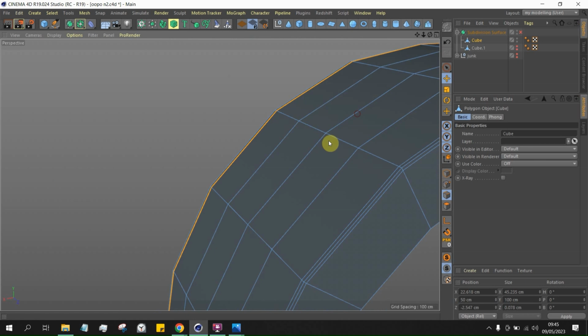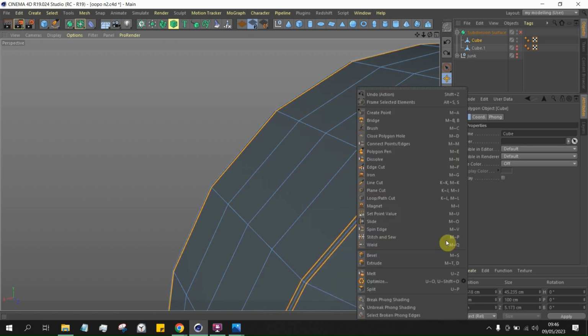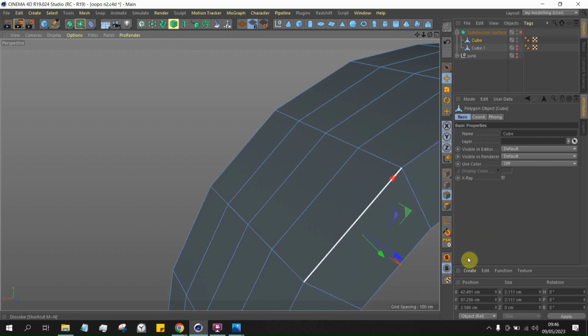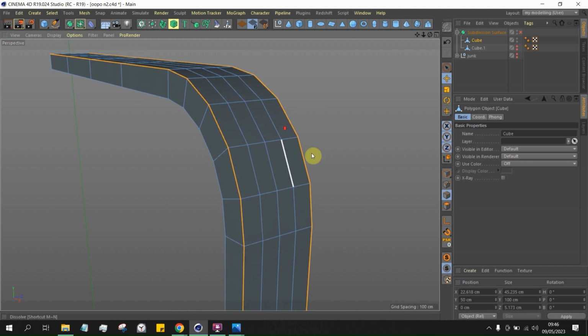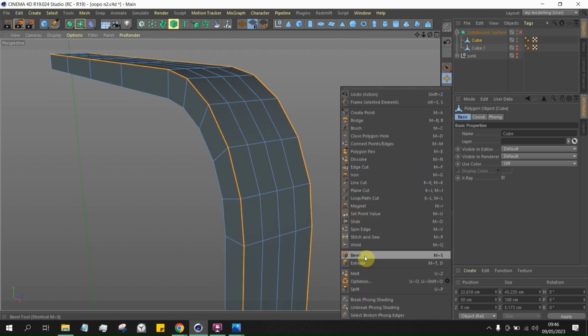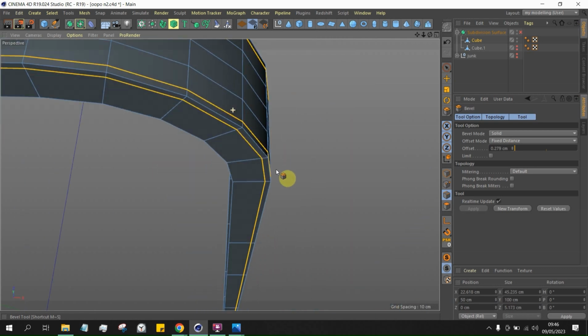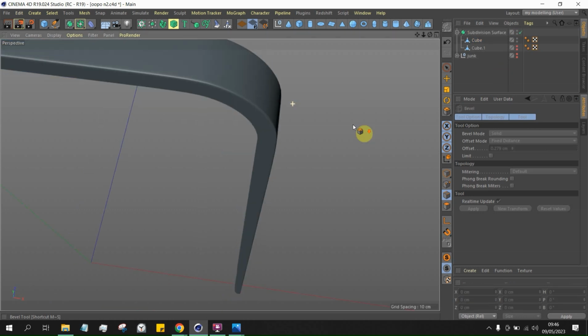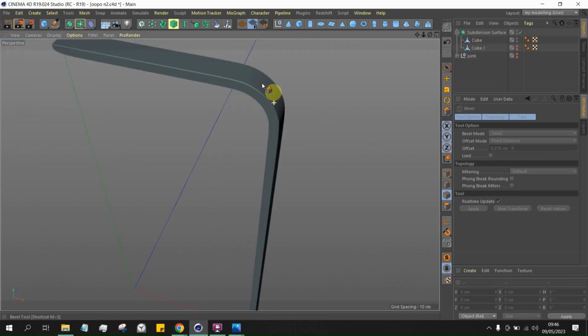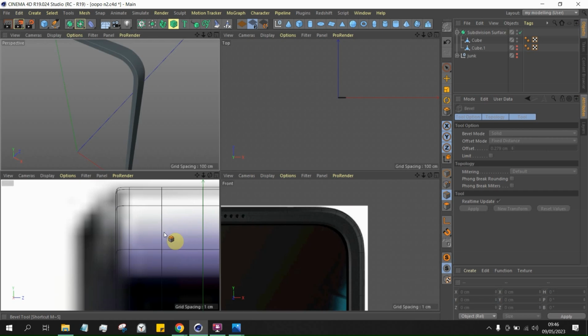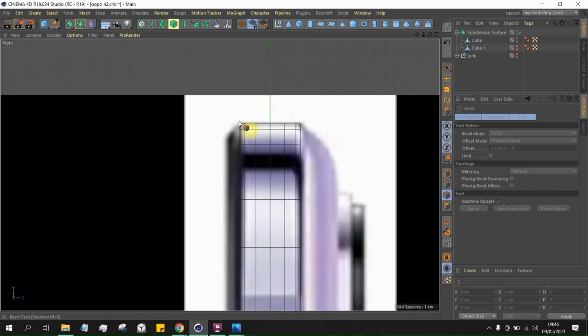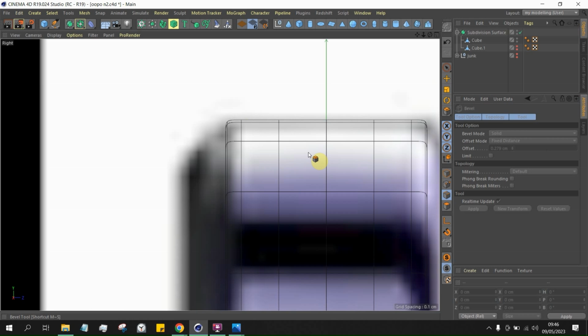You just have to select these 2 points and dissolve it. I click on dissolve. So select it back, double click to select, and go back to bevel. Then we just have to add. Yeah, it's gonna be good. This is gonna work for us. Perfect. This is good. I like it. Sorry, my voice is messing up.